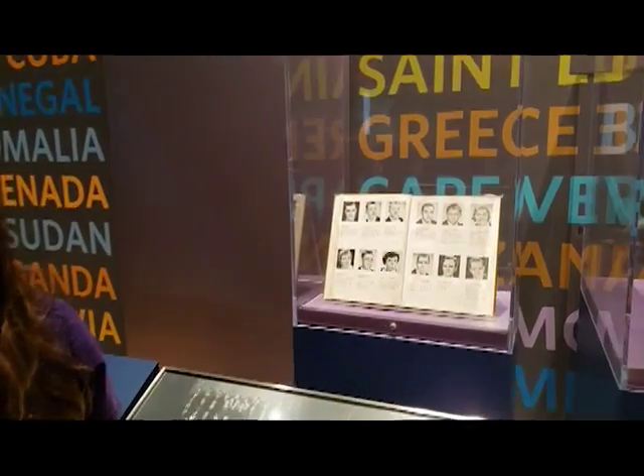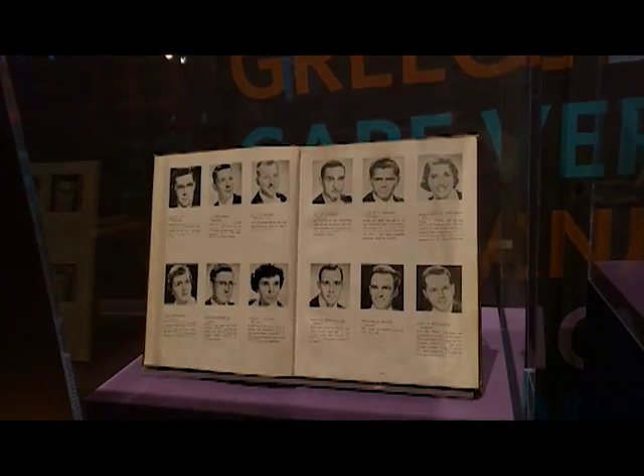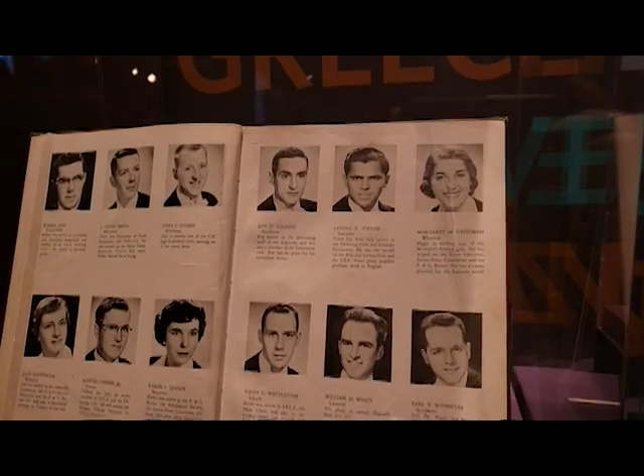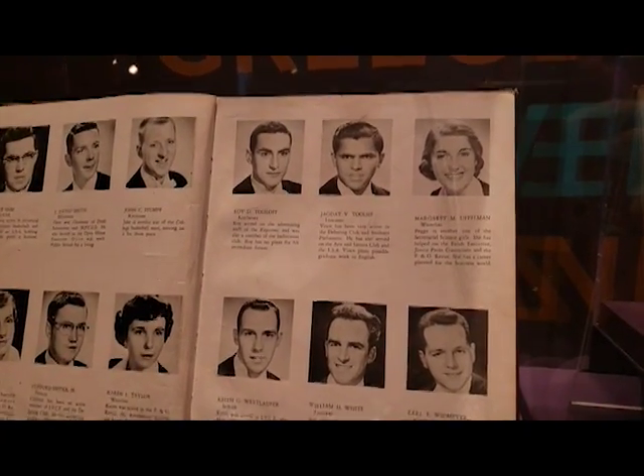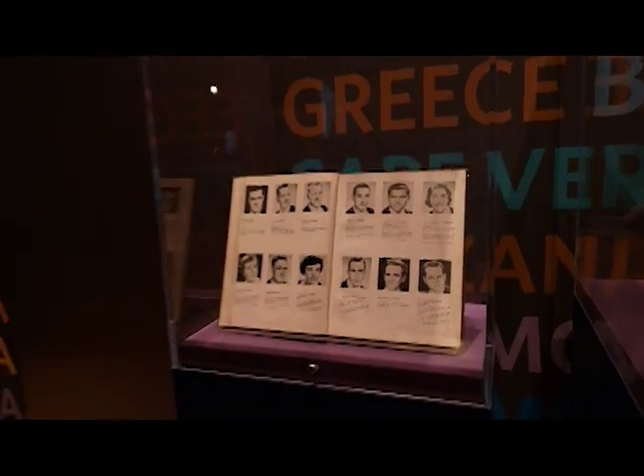One story that we have comes from this yearbook from Jagdat Vincent Poulsey. He was a student here in Waterloo Region in 1954. Students move here from all over the world to study and gain an education. Vincent studied English literature at Waterloo Lutheran College, which is now Wilfrid Laurier University. Vincent went on to pursue a career in law and set up a law practice here in Waterloo Region.